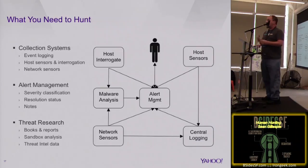So to hunt these guys, there's a number of systems that I categorize into a handful of different capabilities that you really need to be able to hunt these guys. Host interrogation is being able to interact with the host, pull files, pull data, that sort of thing. Host sensors are things that are more like event logging and pulling data back. Central logging is kind of the all-encompassing, like Splunk and things like that, where you're going to pull all this data. Network sensors, the standard fare, Bro, Suricata, Snort, like any type of network sensor stuff. And then alert management systems that are really tying this all together. So as these things feed and capture binaries, you can push them into malware analysis and actually have a number of places where you can actually interact with that data in a meaningful fashion. Not just, here's a bunch of line item log things that I'm going to alert on, but here's data that I actually have to manipulate.